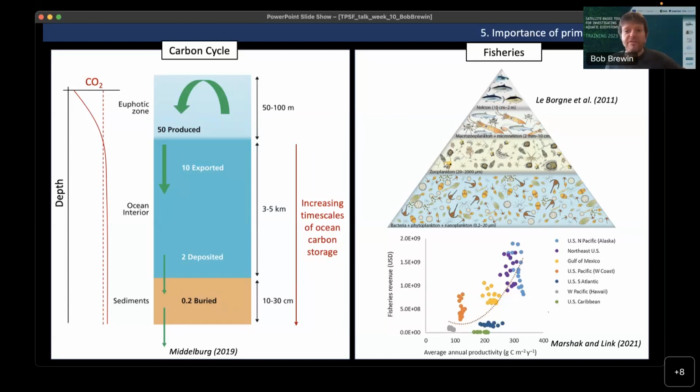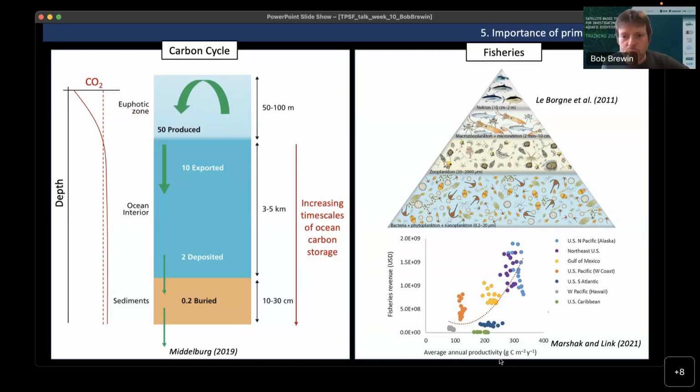primary producers are at the very base of the marine food web, right? So all higher trophic levels are dependent on their productivity. And there's this classical sort of 10% law. They say that 90% of the energy gets dissipated as you go from your primary to your secondary to your tertiary trophic levels. But ultimately, the production by phytoplankton at the very base is critically important for sustaining the entire marine ecosystem. And this is all the way through to humans through the seafood we eat.